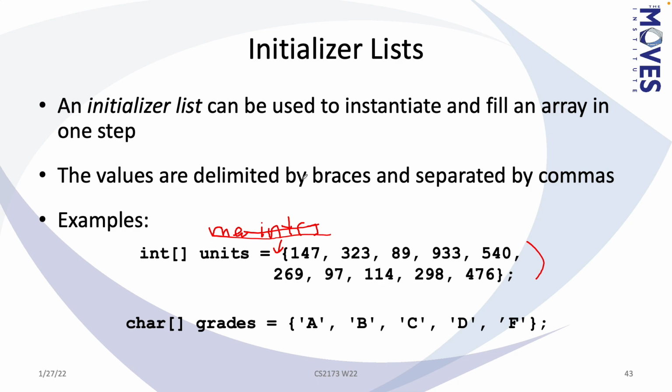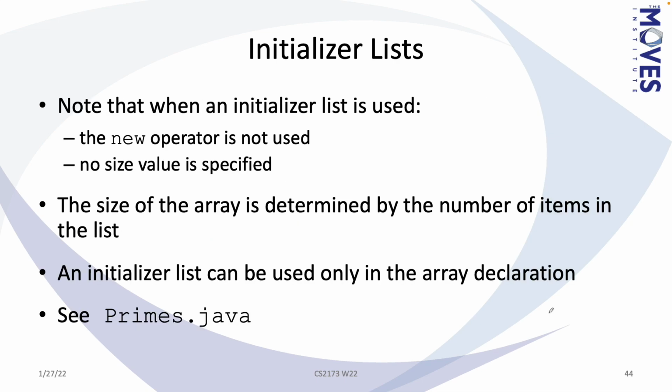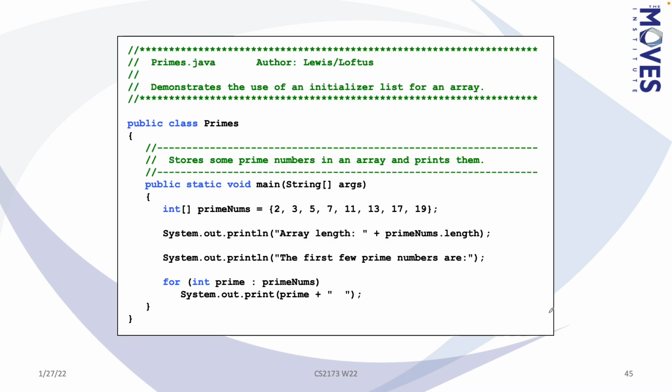It saves 1, 2, 3, 4, 5, 6, 7, 8 keystrokes for like a little test. Now again, for these tests, it can be helpful, if you know what the values are, to just be able to set the array at once. So you don't have to say new, you don't have to specify the size. But again, this is something, okay, in their little example.